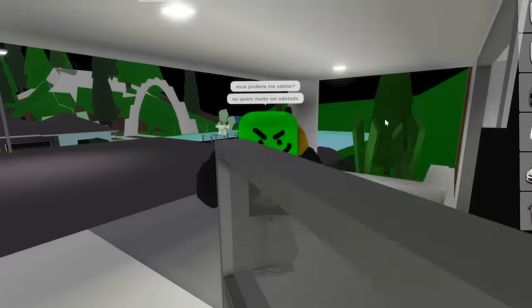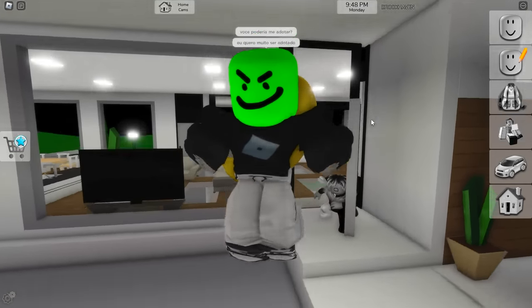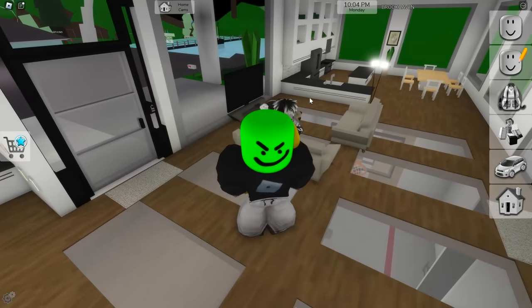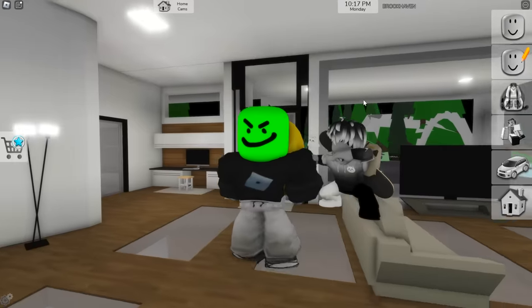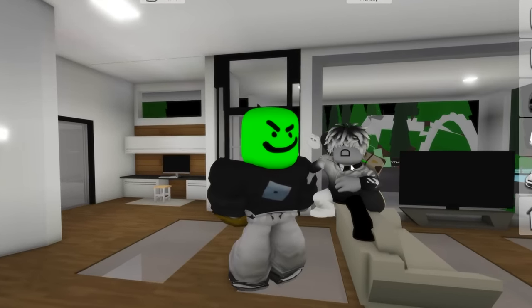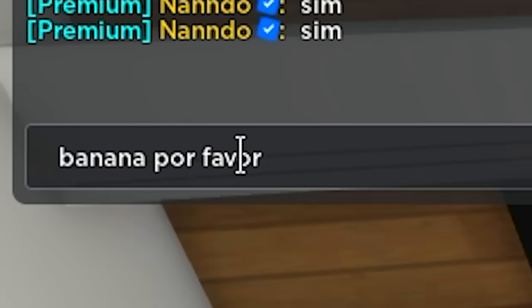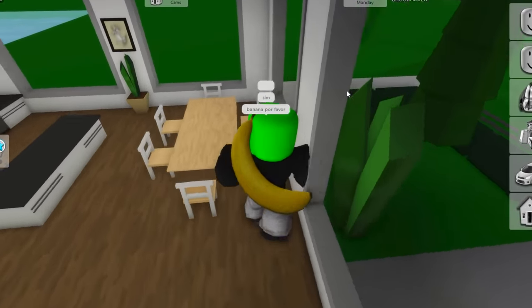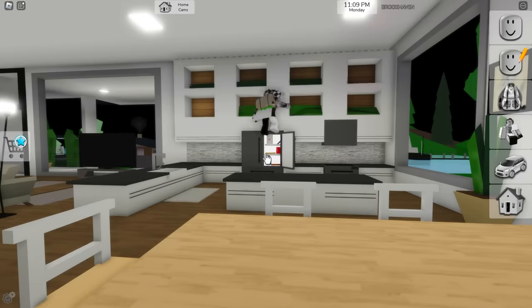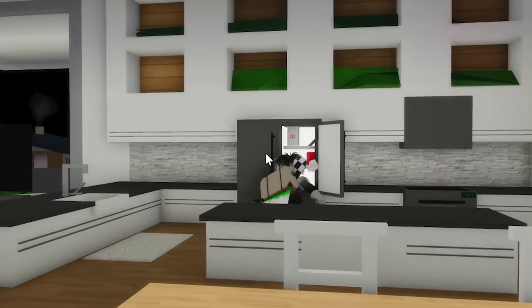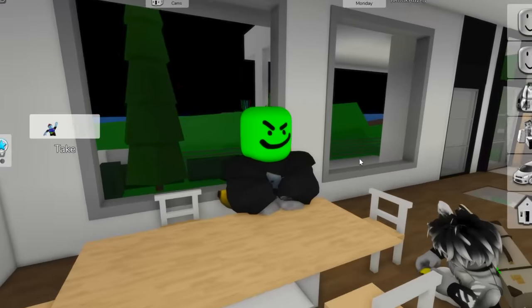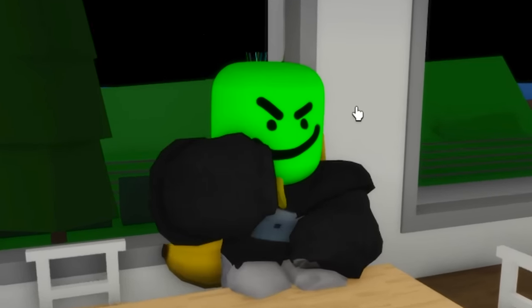Of course. Dude, they actually adopted me. I can't believe it. Can't believe he's thinking this is super normal. Even when he's on top of the couch, he's still smaller than me. Do you want to eat something? Yes! Banana, please! Yep. I really hope he has some of those for me. I'm really hungry. Seems like he's opening the fridge, so it's the moment of truth. And he actually got me one. That's awesome! Thank you so much, dude!